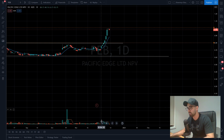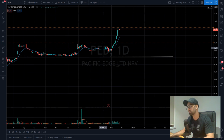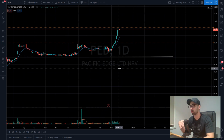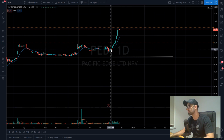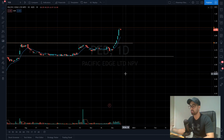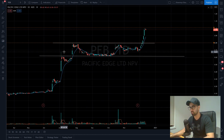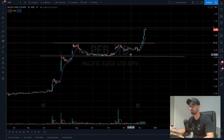Compared to the bars, you can see there's a lot of volume starting to come in on this particular day. You saw a slight gap up from 71 to around 73 cents. A gap up means when a stock opens higher than the previous day. The previous day it closed at 71 cents and it opened at 73 cents with strong volume. So we know that the stock has had a recent catalyst, which is the earnings announcement, and we also know that the stock has consolidated for a period of time.